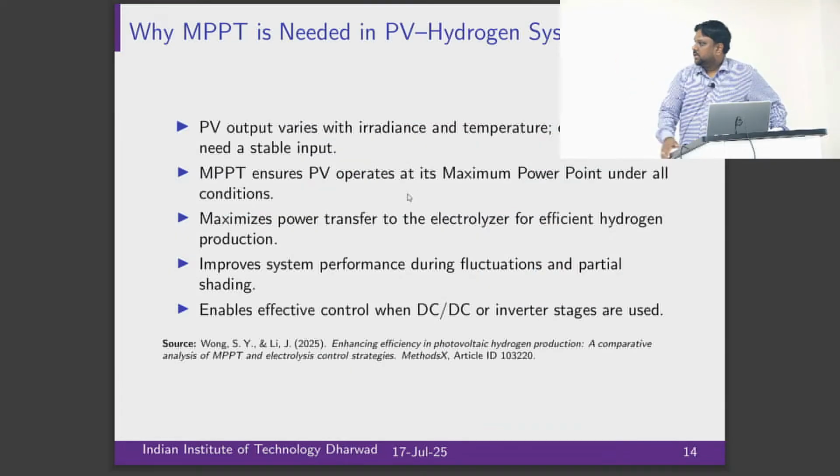You can see, I have taken something from the literature, so it is generic. As I told, PV power generation is not smooth like synchronous power, right? PV is highly dependent on weather. When temperature changes, power will change. And if you see, the morning to evening temperature profile fluctuates highly, right? Even in Dharwad, every 15 minutes you cannot predict whether it will be raining or sunny. So once this profile of temperature and irradiance changes, our power output will definitely change.